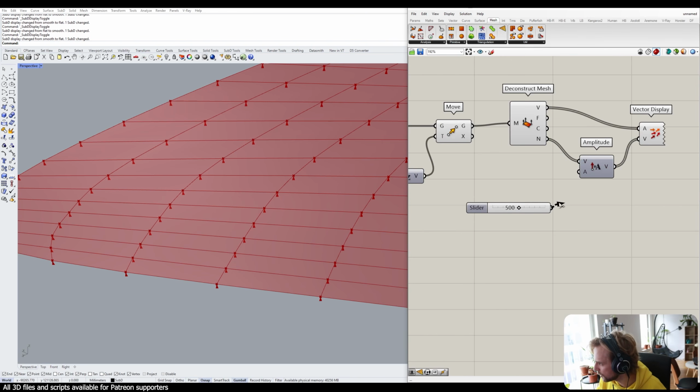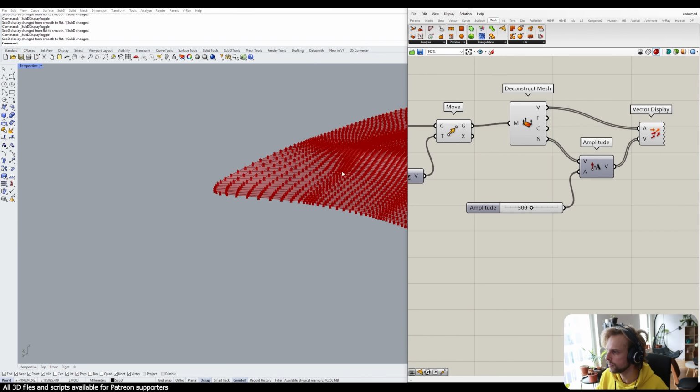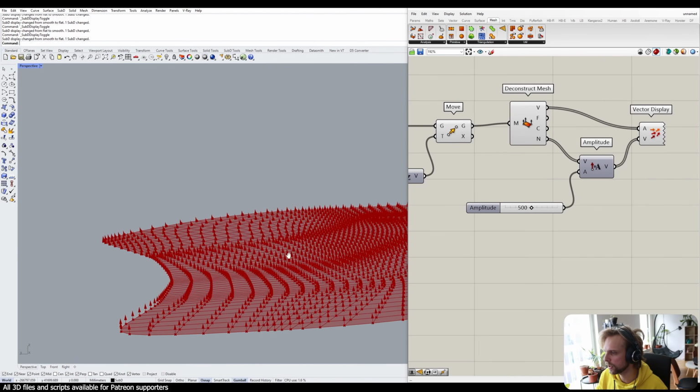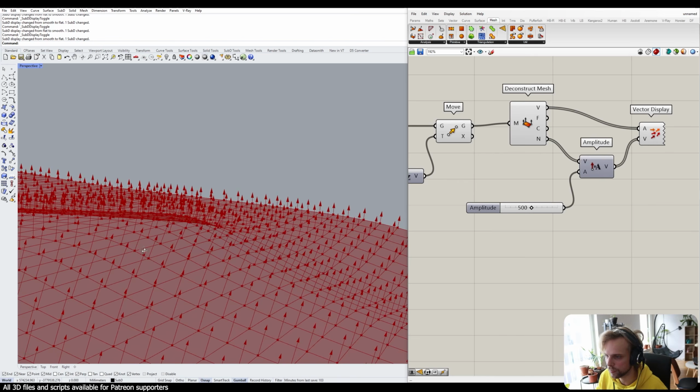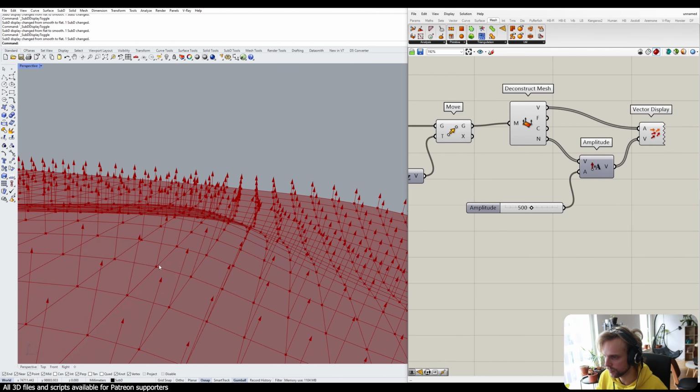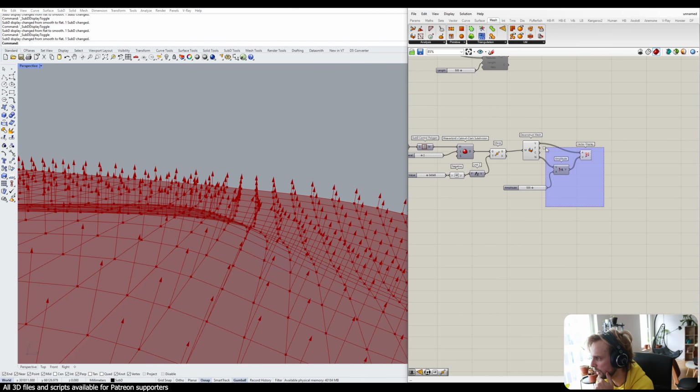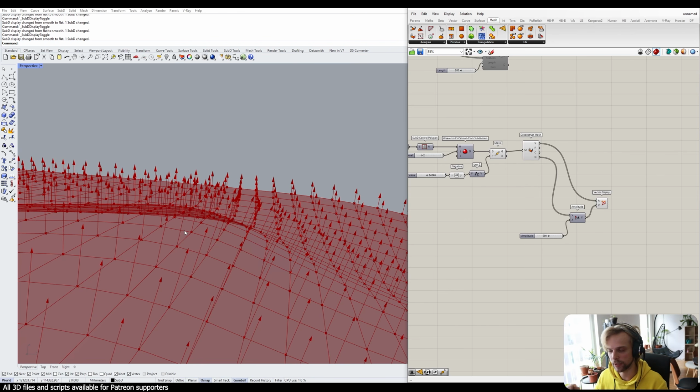Let's do 500, like that. They're like directions of the perpendicular directions from the points, right? That are looking outwards, right? So we can get those directions, and we can also measure the angle between these directions and the angle of a vector if these were laid out flat, right? Then we will get how steep the angle is.